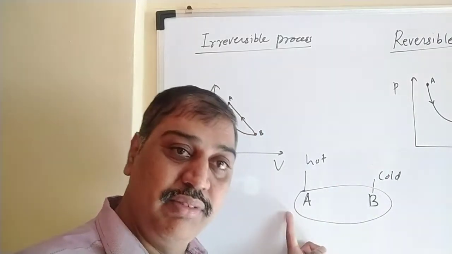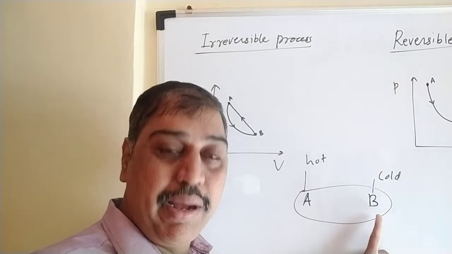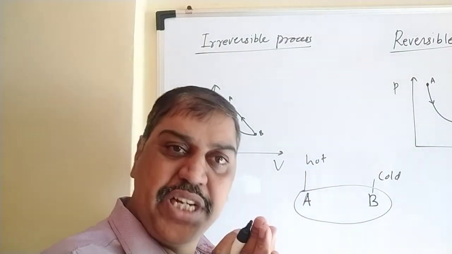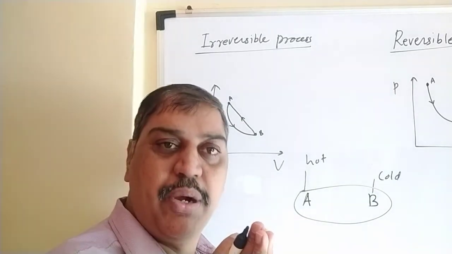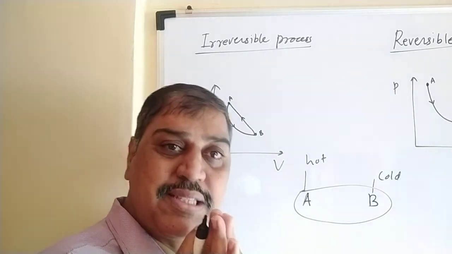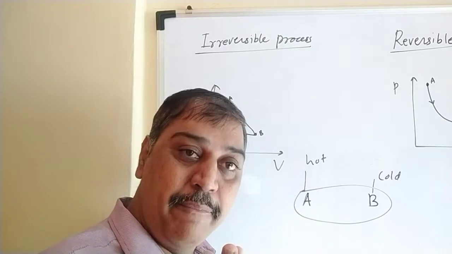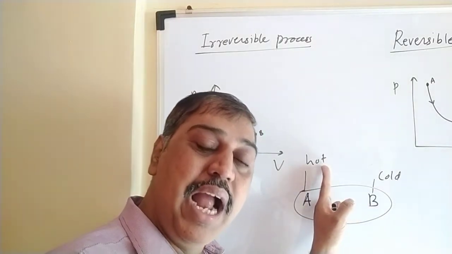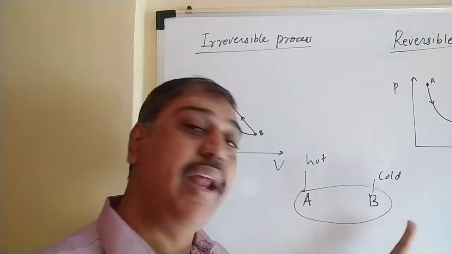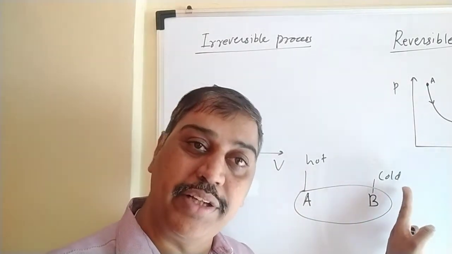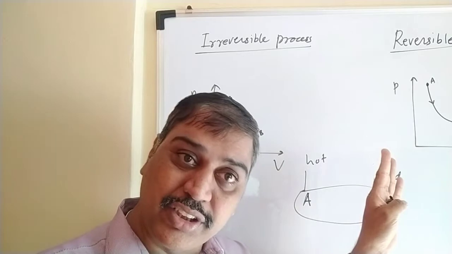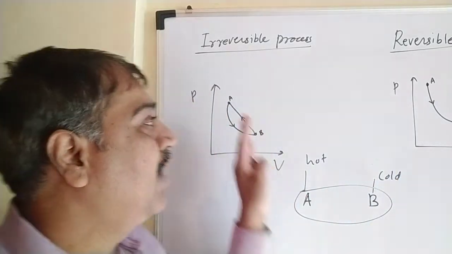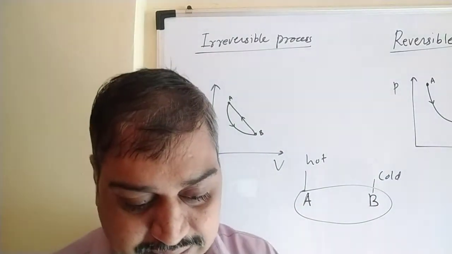Initially it is hot, initially it is cold. But after some time, when they come in contact with each other, the temperatures change. After some time, maybe 1 hour, 2 hours, both of them have the same temperature. Afterward, body A never regains its original hot temperature. At the same time, body B never regains its original cold temperature, because that is the past. This process can't be reversed, and that is the example of irreversible processes as mentioned in your book.